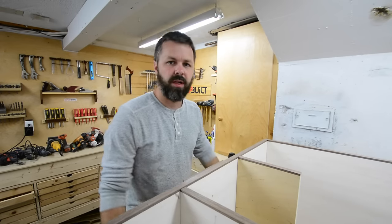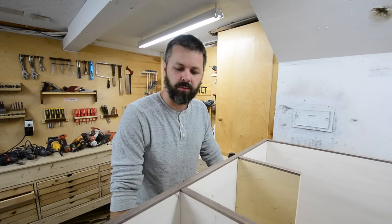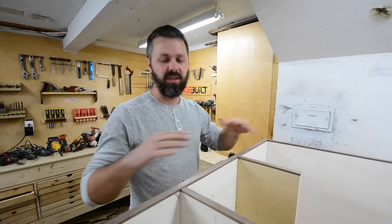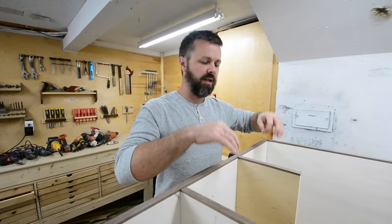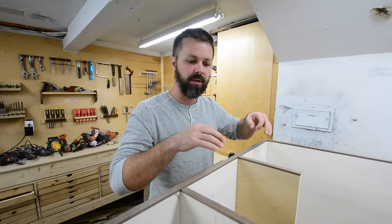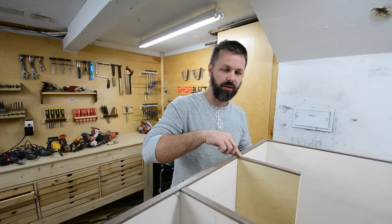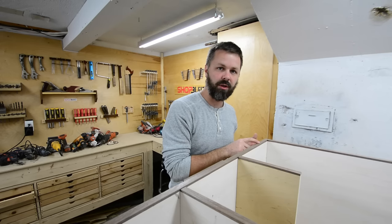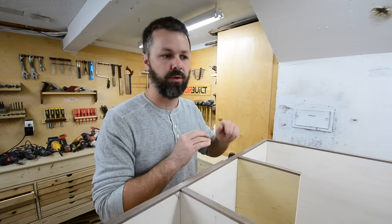I got all the edge banding on and it looks pretty good. It's nothing like strapping on some really expensive hardwood onto some really garbage plywood, but other than that, it looks all right. I'm laying the cabinet out and figuring out where all the dados are going to go, because they're going to have all kinds of sliding MDF dividers - one for the power tools, one for the sandpaper. I just got to keep note that on the ends the dividers go past the bottom piece, so I need to account for that when I cut all these dados at the table saw.